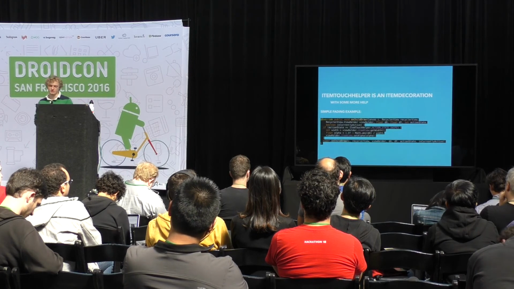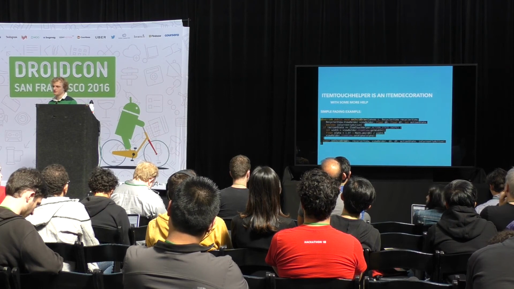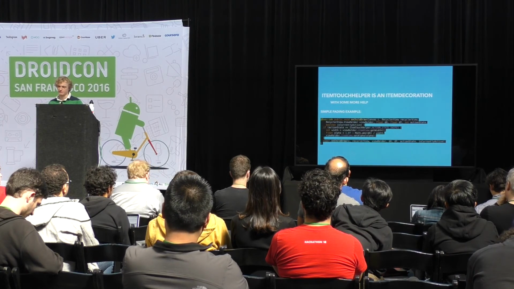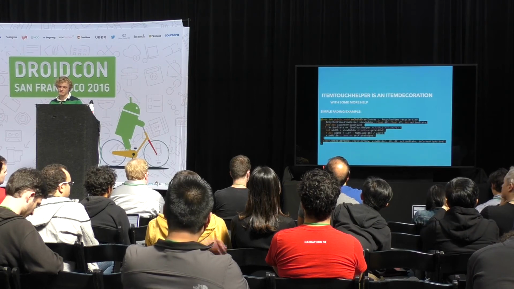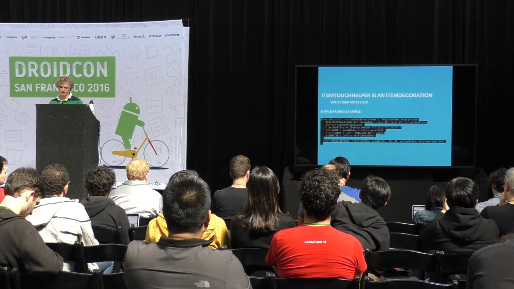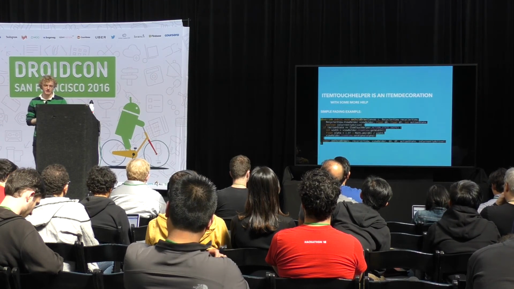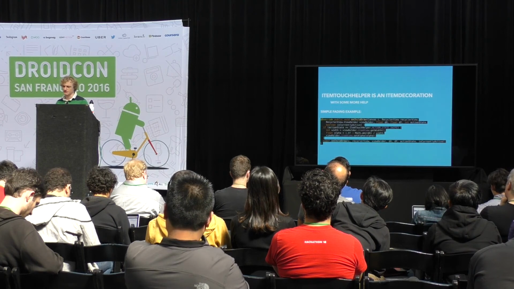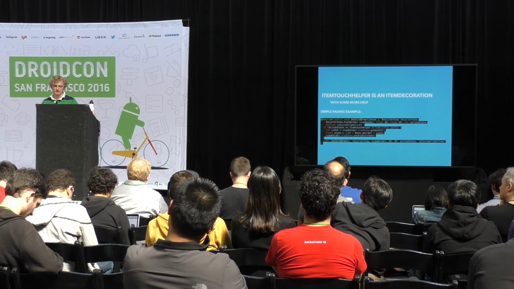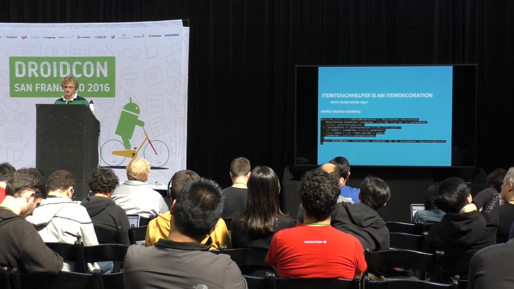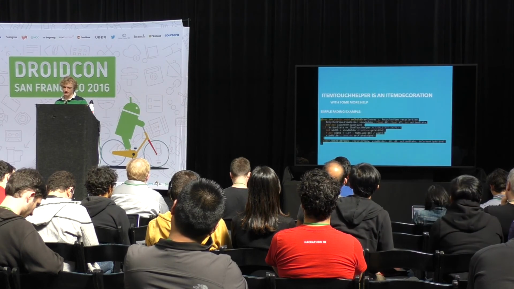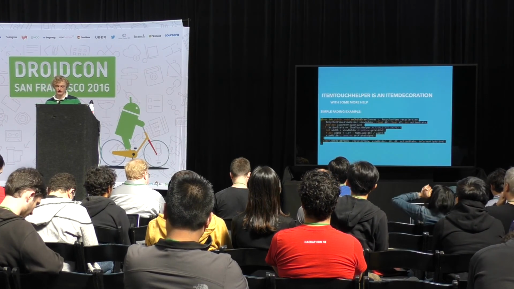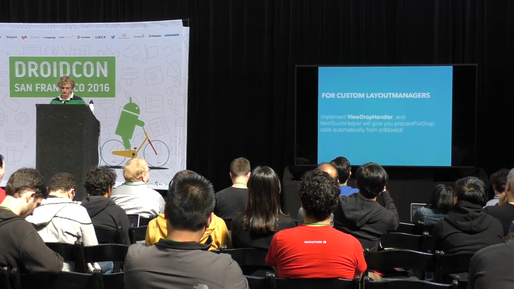So here's another basic example to show why that might be useful. Fading. Maybe you have a list, an email app, and you want to show the email fading as the user swipes to delete it. There we check to see if it's a swipe, so we don't want to do this on a drag, obviously, and then we can just change the alpha based on the offset that the user has swiped so far. And then of course we call super just so that other interactions like dragging can also provide their elevation and all the default behavior, if we want to allow that.